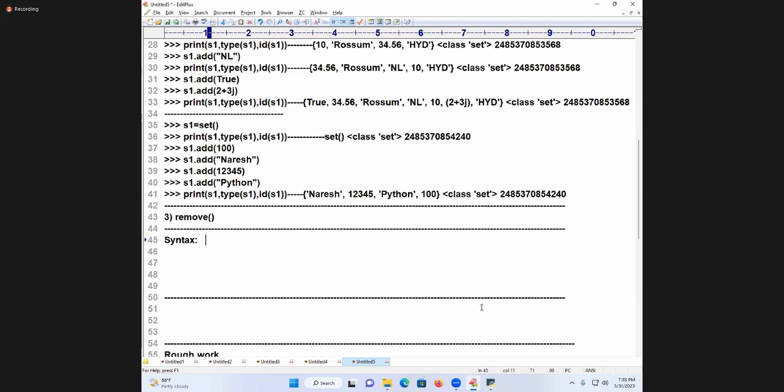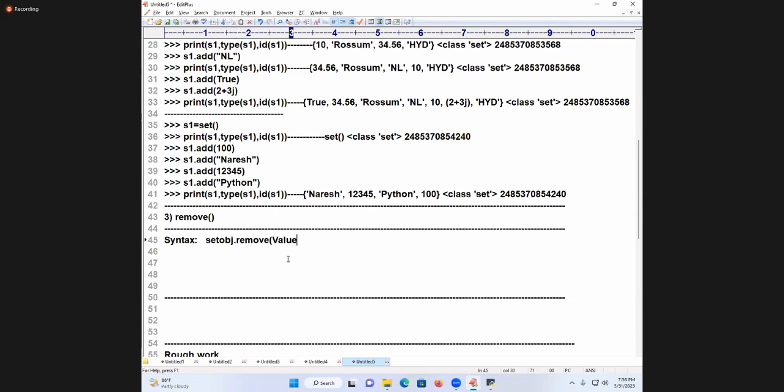Santosh Kumar is asking in which scenario we will use a set, tuple or list. He must write the notes completely. I told you already, this type of question is very irritating. List is for storing multiple values of the same type or different types, all in a single object, with unique and duplicate values. I gave so many examples. I don't want to answer that question. Come to the point. If they read the notes, this type of question will not come.